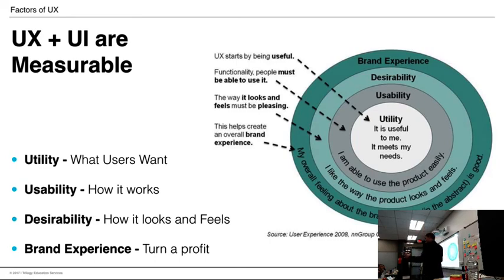And then it's wrapped in this outer layer, which is the brand. Now, a brand is a bigger idea, but if your brand makes a product that has no utility, how do you feel about that brand? Not good, right? I don't care if it's Nike. That doesn't work. It has no utility to me as a user. It doesn't help. But there's a scale as we think about how these things work.